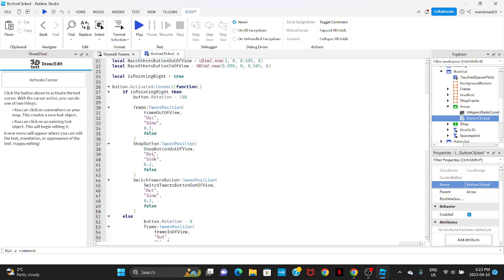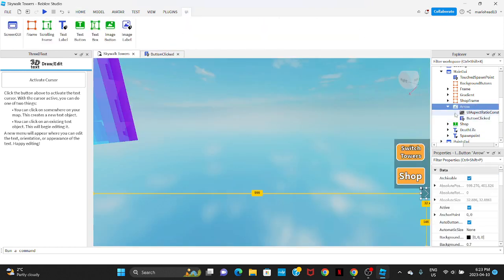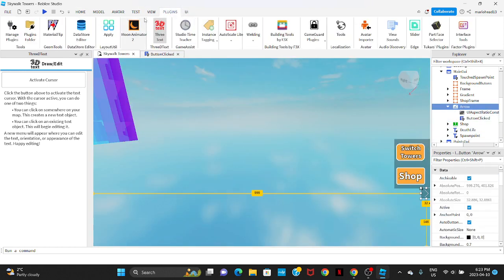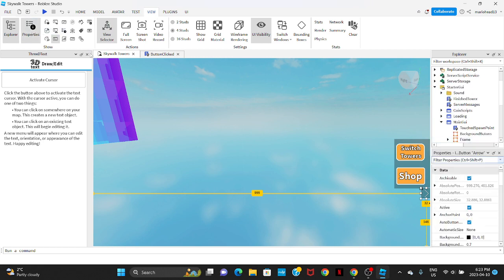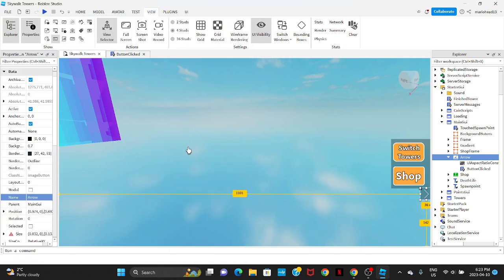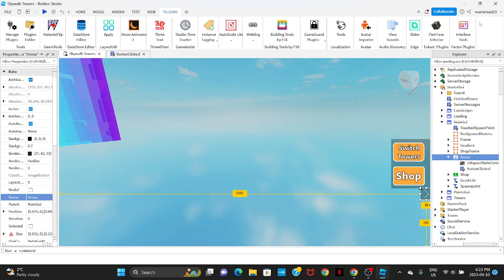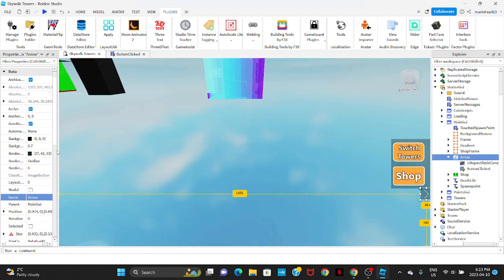Cool. Okay. So let's have a look at the arrow. I want to show you guys the properties. So let's move this. I don't need that. Also, I can show you guys some of the plugins I use because I use a bunch of plugins, as you can see here, and I have way more in the plugins folder. But they're all pretty useful. And I can show you guys in a different video.